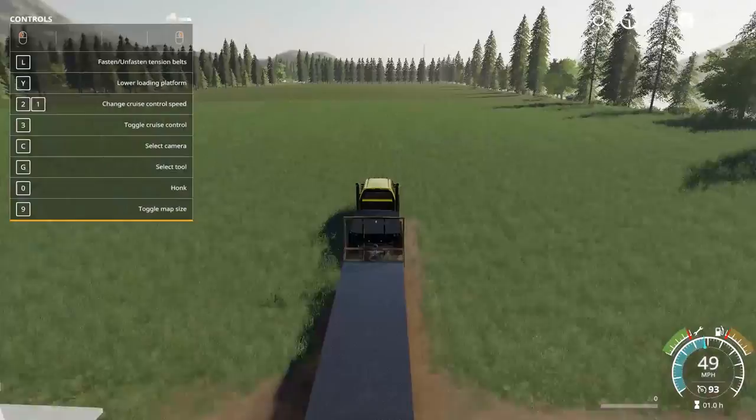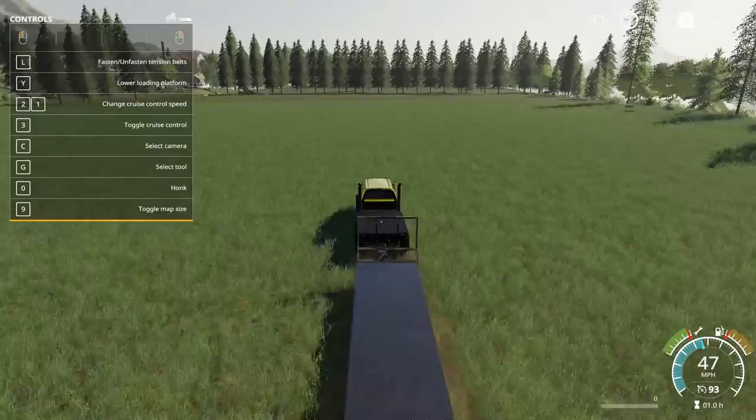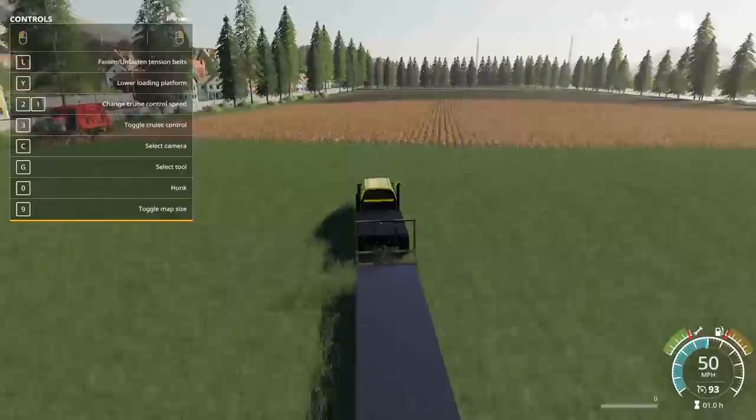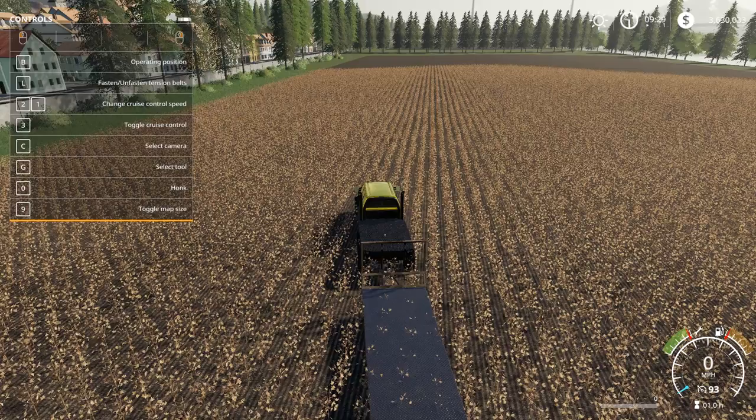But there are a bunch of different bale mods that are out there. These trailers, if you just have one or two of them, are fine. But if you have more than one of them, it gets weird, man. It gets weird. Operating position. Let's see how fast we can actually do this here quick. Gotta load everything. Transporting, right. Operating position. Let's bring everything up.